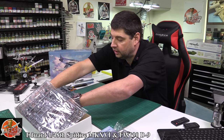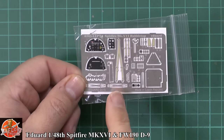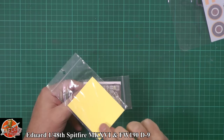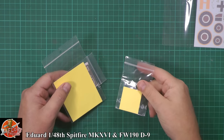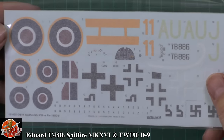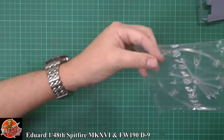We've got the color photo etch — a little bit of normal steel and a little bit of color photo etch, including harnesses and a few bits and pieces inside. Beautifully done, no problem there. We've got a mask set — there are two mask sets, one presumably for the Spitfire and one for the FW190. The Cartograph decals are here — we know they're going to be beautifully done and totally in register. You've got your two options down in there. Very, very nice.